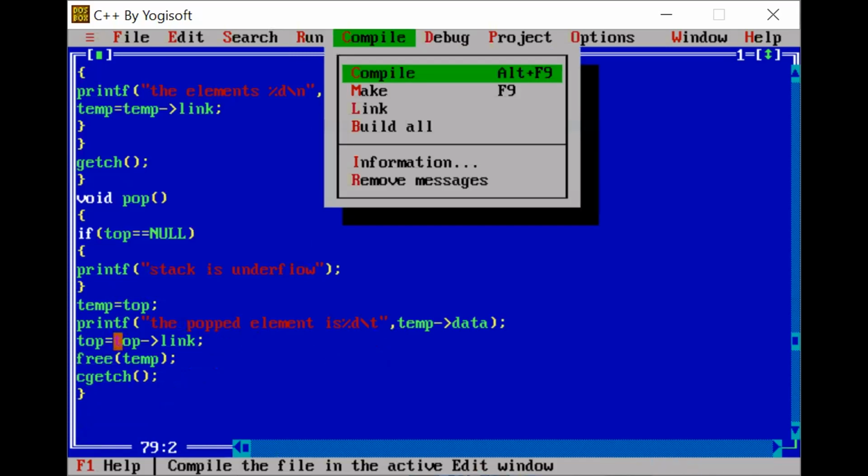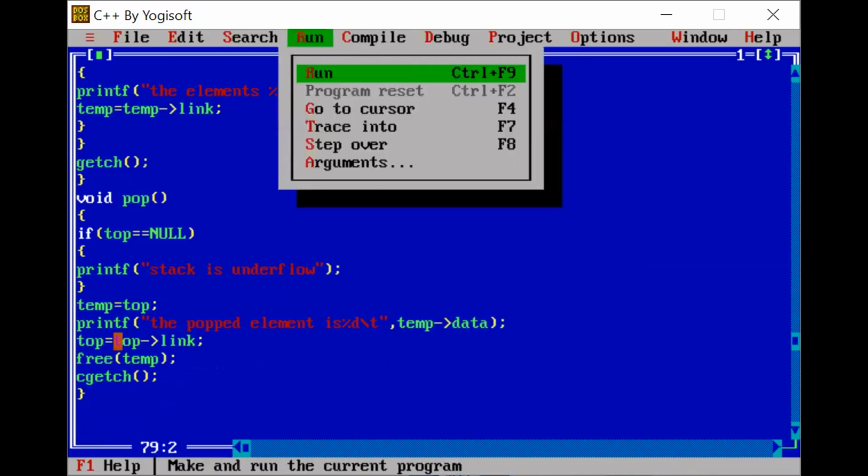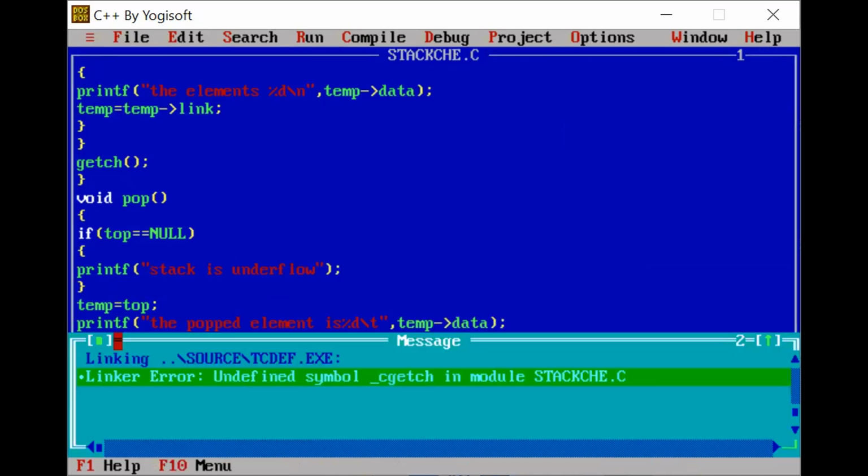Say compile, alt or run. Is that something that I got?